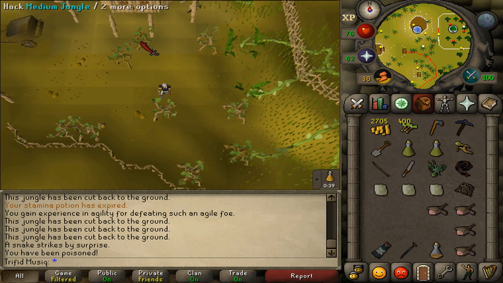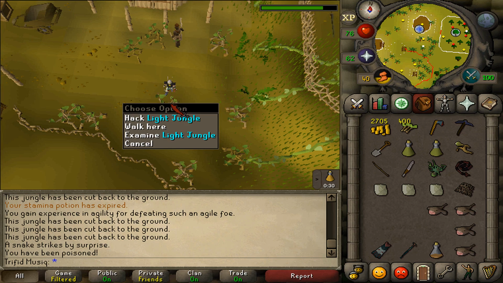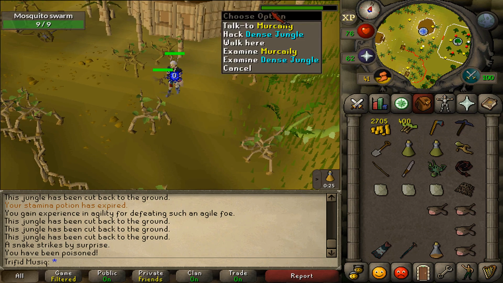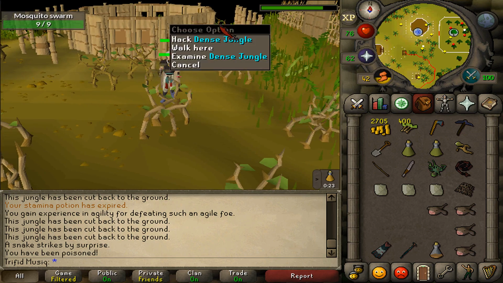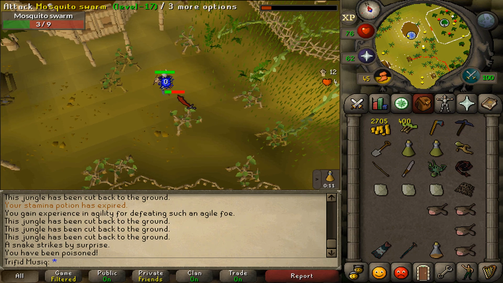Just hack some light or medium jungle and do this until you have 100% favor. Hacking the light will require 10 woodcutting, medium will require 20 and dense 35, but I don't suggest you cut dense because it takes quite a while and a lot of brutal victims.